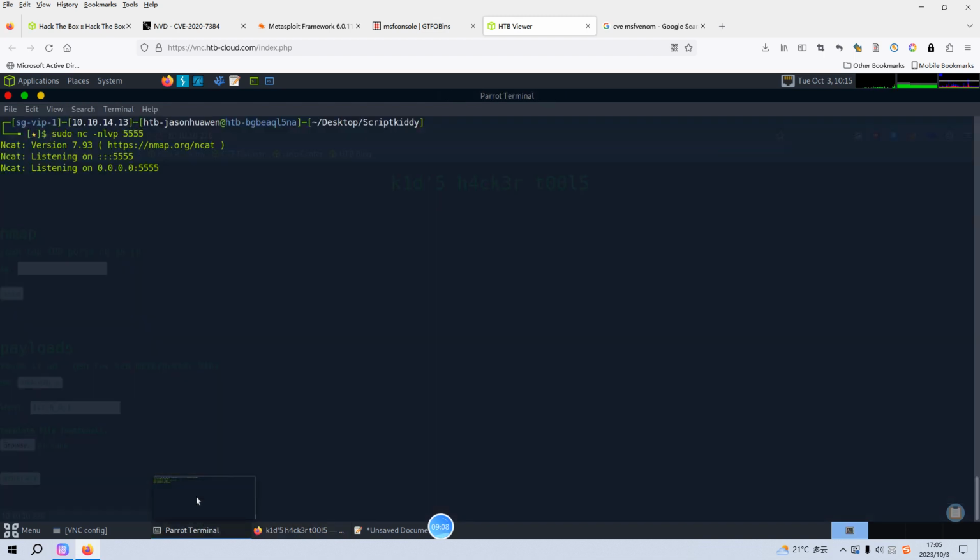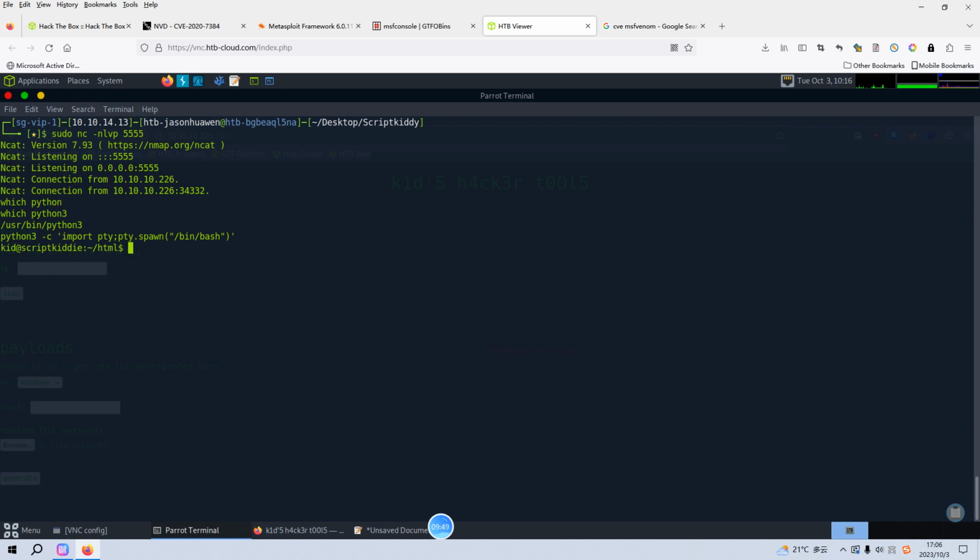If we go back to our terminal, then we wait for the connection to be made. We have already got the connection, and we can upgrade it to become a bash shell. Python 2 is not there. Python 3 is fine. And we can import the PTY module. And the method is spawn. Spawn the bin bash shell.